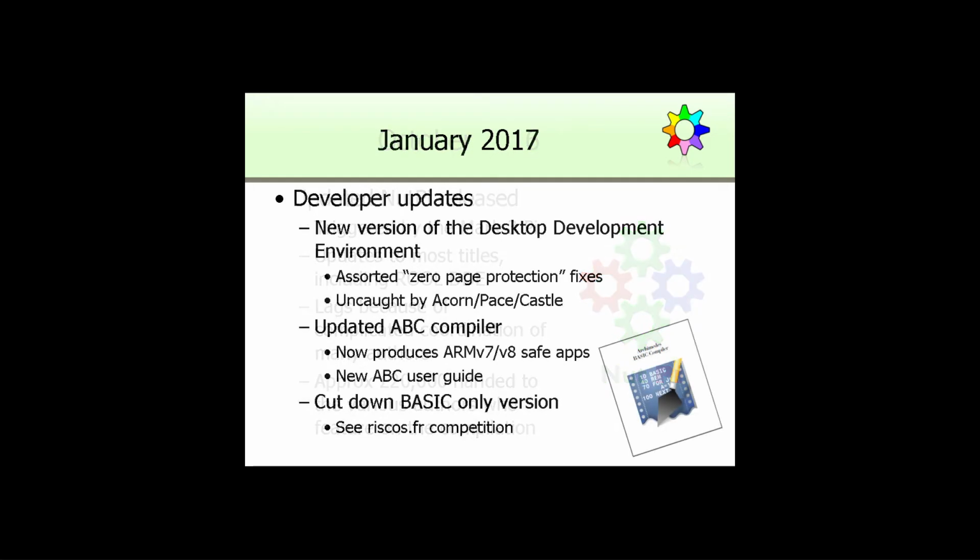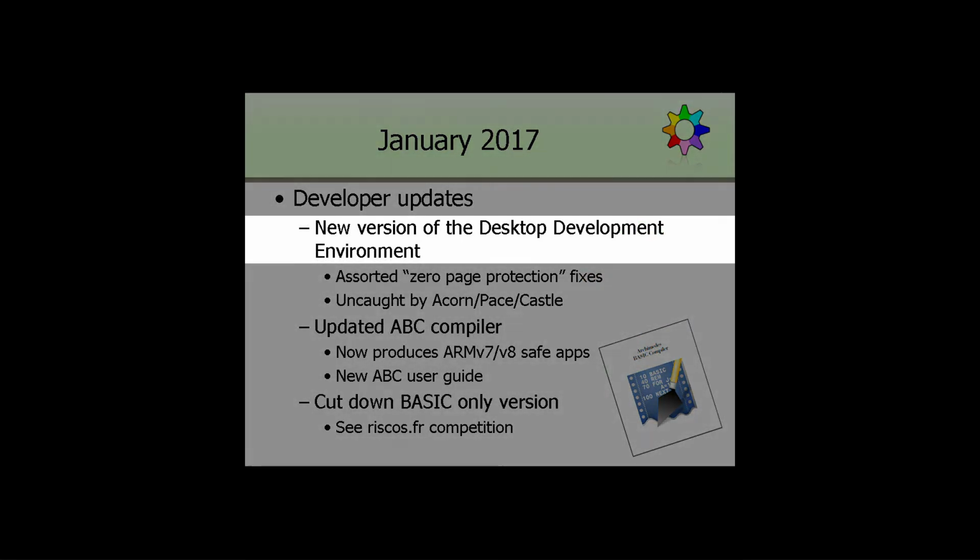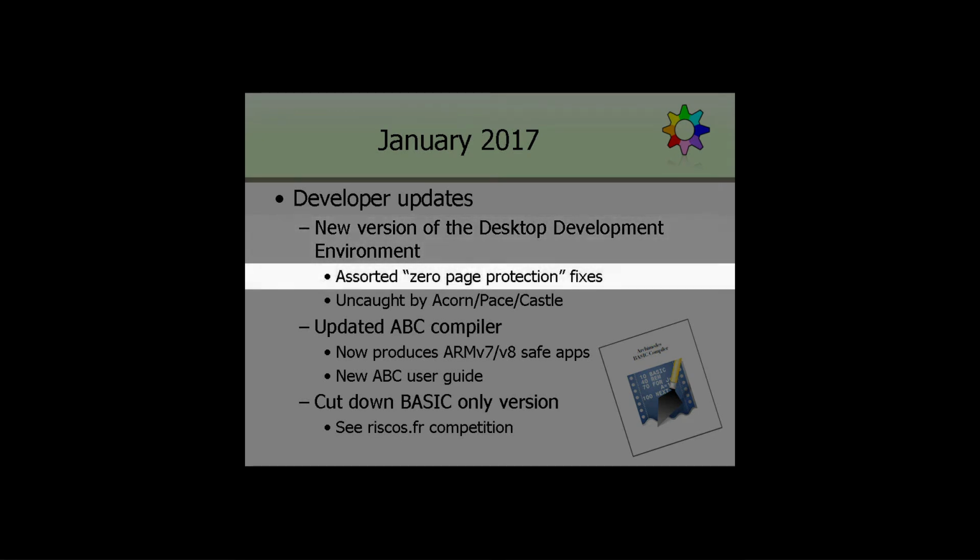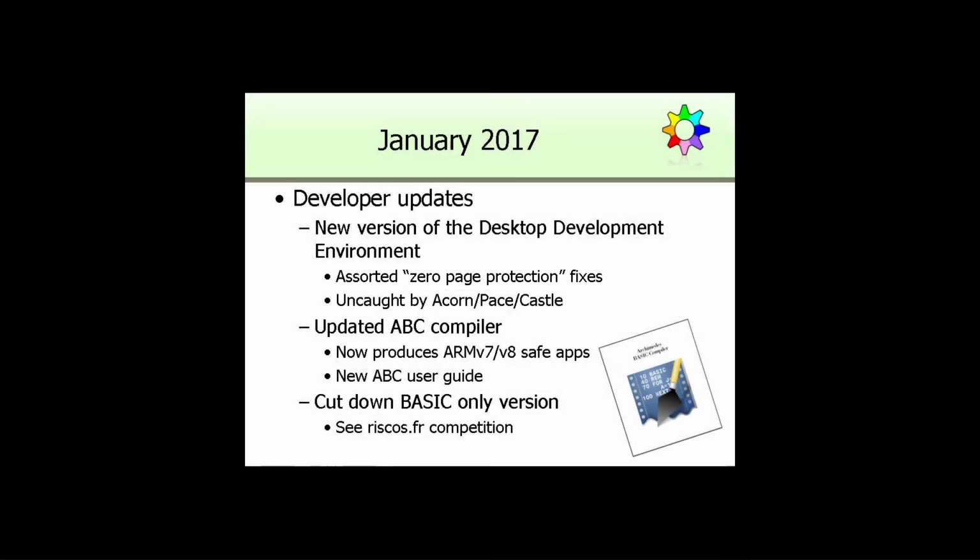So back in January, there was a new version of the desktop development environment, that's the DDE. Mostly this was catching up some of the zero-page protection problems that the original DDE had. This was primarily a fix to sort those out. So anyone who had an existing license, so DDE 26 was the previous version, got this version for free.